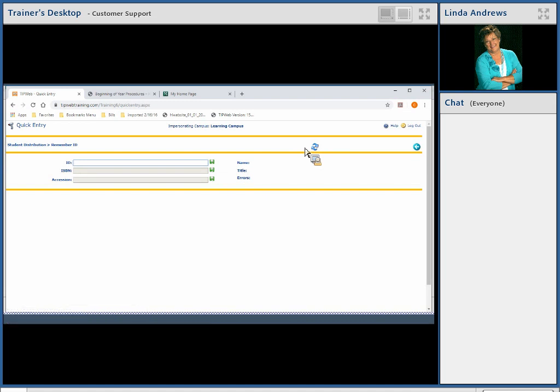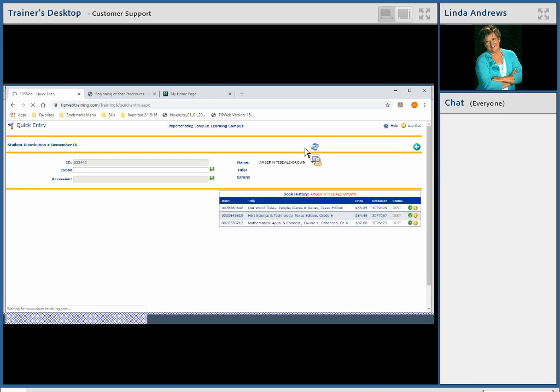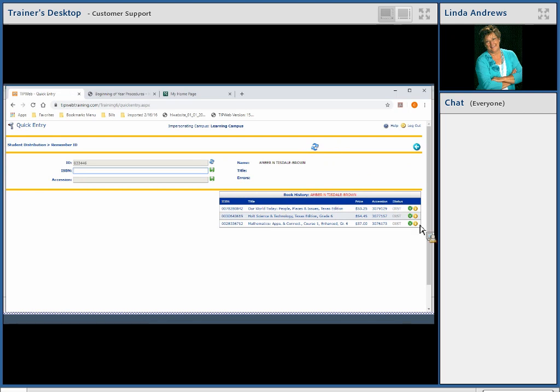So when I get ready to scan that ID, I've got my barcode list that I printed out earlier. I'm going to scan that first student once I know who that student is. Once I scan that ID on the right here, it's going to start a book history list for this student. In this case, this student has already had some books checked out to her.